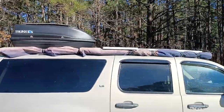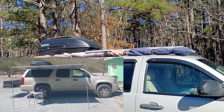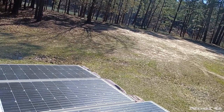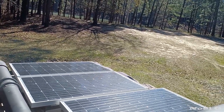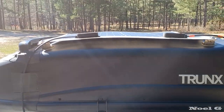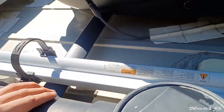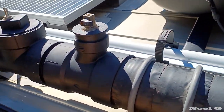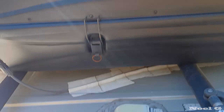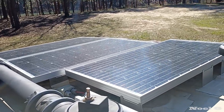Coming around to this side, this is a DIY awning. Here's a picture of when I had it set up outside Petro Chico — it rolls out, 7x9 tarp, gives me some nice shade. Up here on the roof, this is one of my favorite projects. I have three 80-watt Rennergy solar panels, a cargo box with a separate 50-watt flexible solar panel on top, extra storage, and a bike rack. Everything just fit like Tetris.